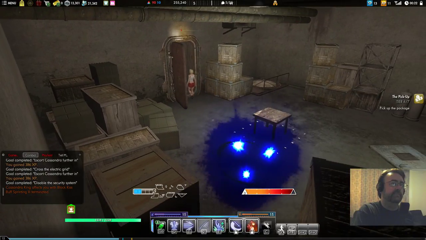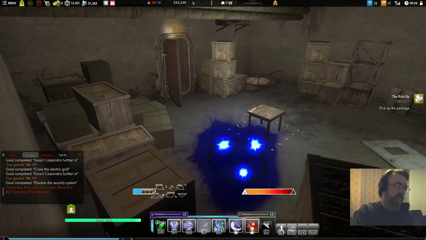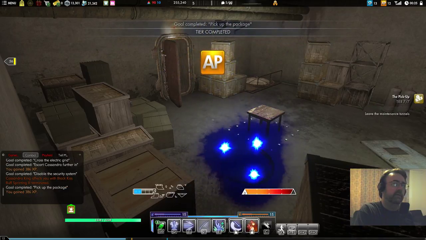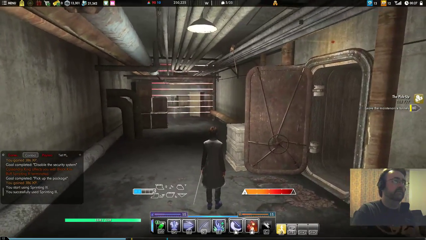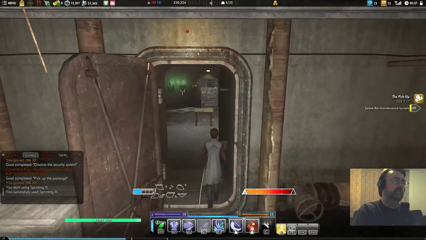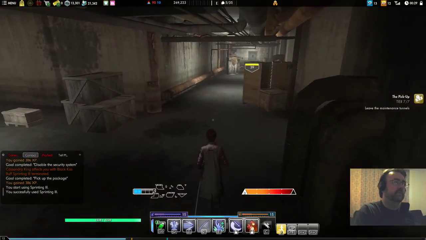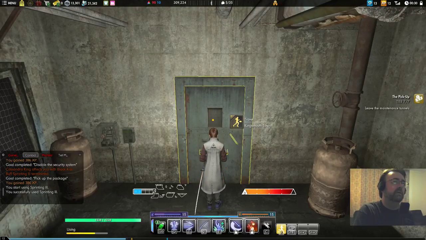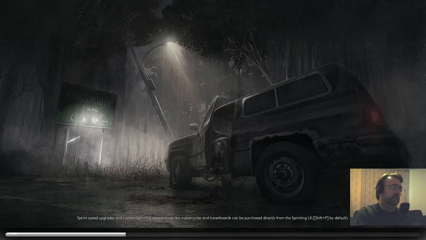Just go ahead, grab that package, and leave with it. Leave the maintenance tunnels. Alright, I will. This comes out back here. Yeah. So, why couldn't we just go in this door? Man. Alright, I won't die. I'll live. Not sure why it hasn't given me a mission complete yet. Why is it? Well, I'm leaving the maintenance tunnels.